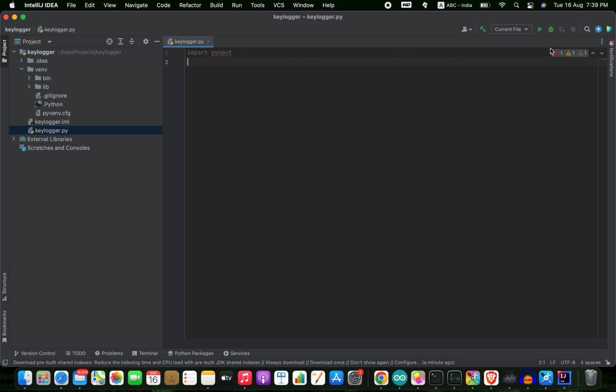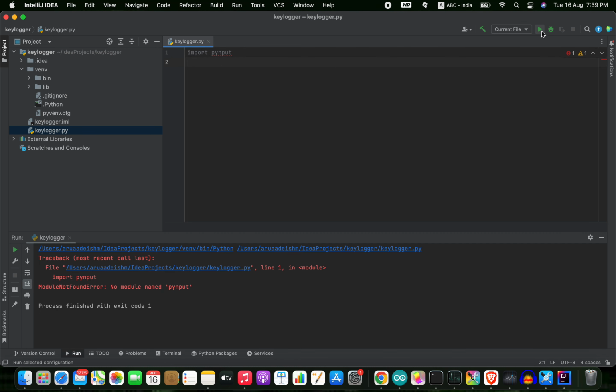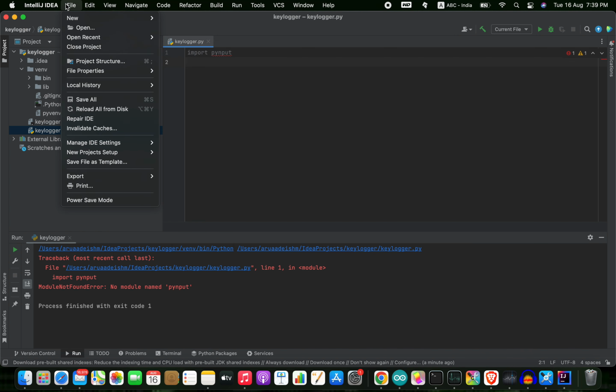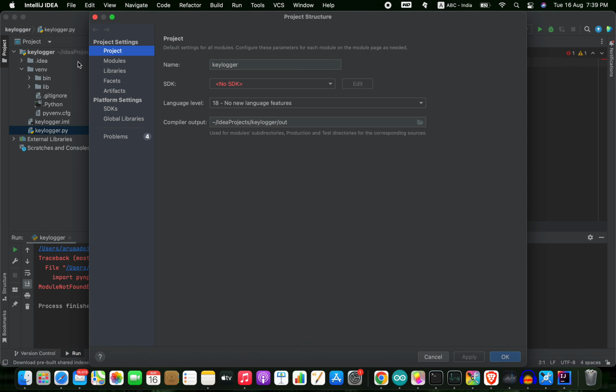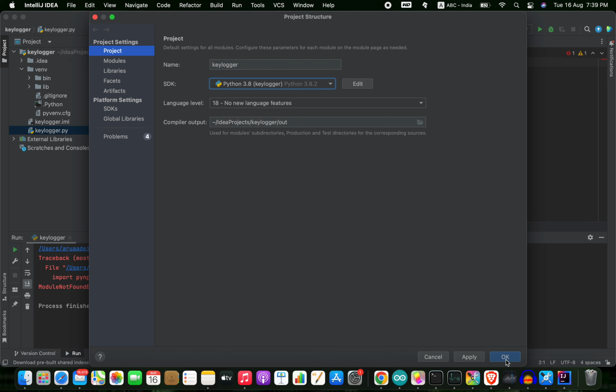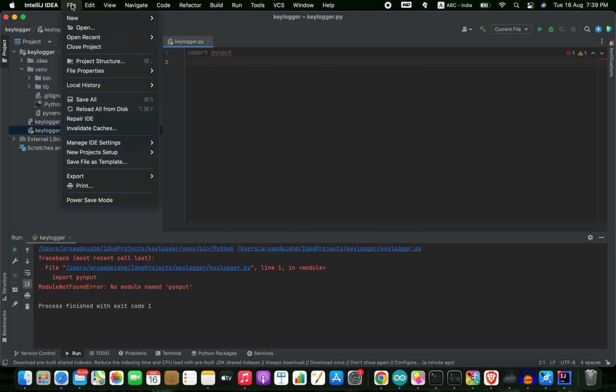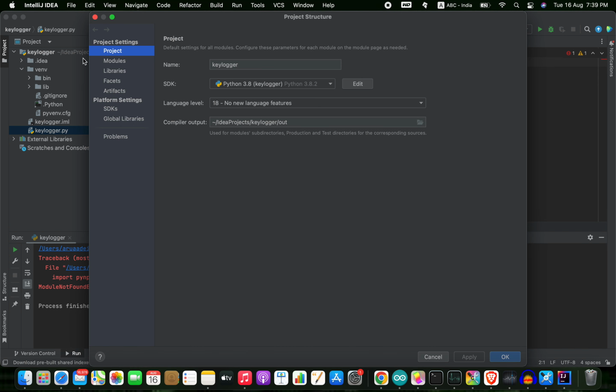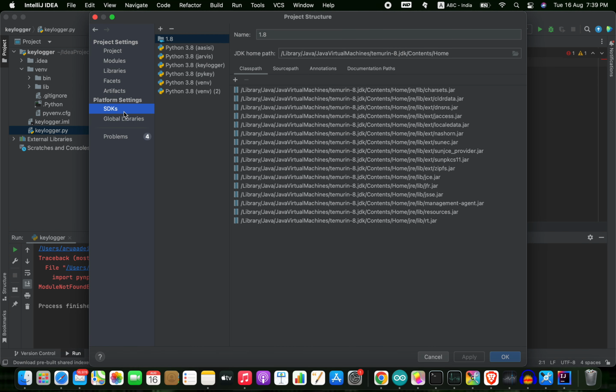Now it will show you an error: no module found PyInput. So to clear this off, go to File. In File, you can see Project Structure. Click on it. Now go to the SDK section and click Python 3.8 keylogger and click OK. Now again go to File, Project Structure, and go to this compartment called SDKs.